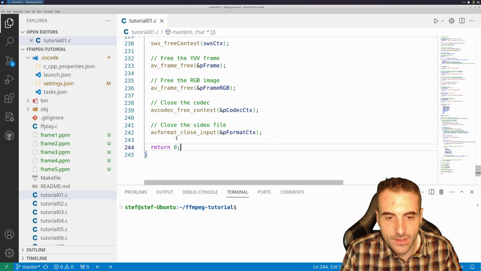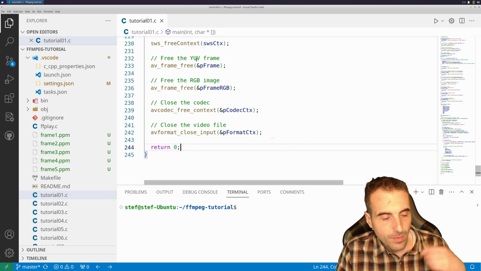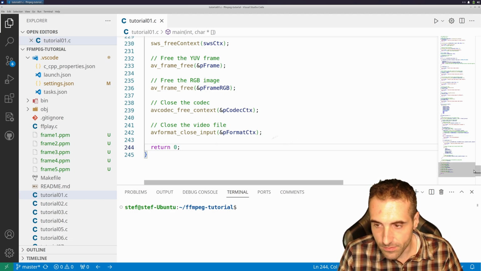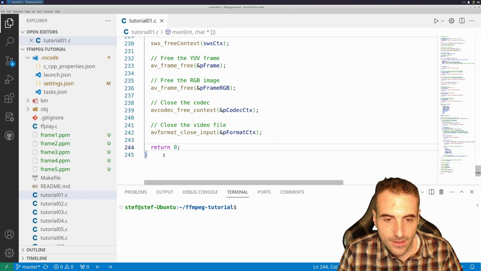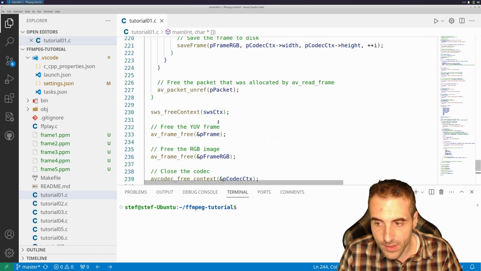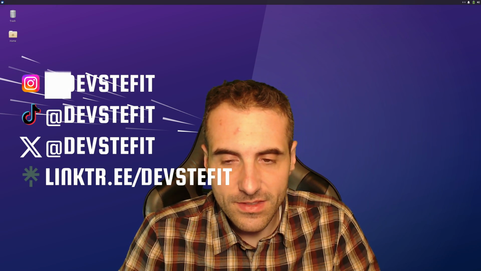So I hope in the next tutorial we don't get so much in detail with all the things that we've done in this first tutorial, but we see the differences between this piece of code and what we're going to see next. Okay, so we reached the end of this first tutorial. The next time I'm going to see the second and so on with all the others. And we're going to see the differences between what is in this and the next.